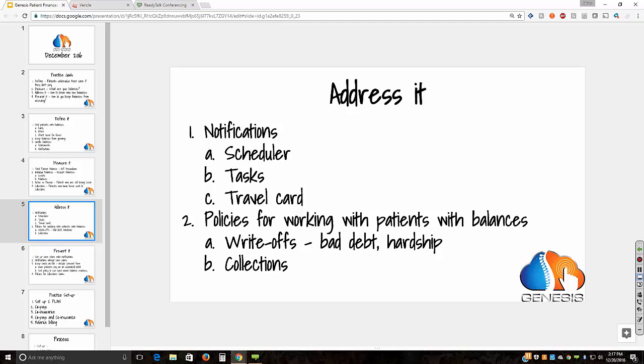Now, I want to talk about these first 2 visits. How do you know what a patient should pay? Most of the time, this is solely based on your verification of benefits if it's an insurance patient, or if you have a cash patient in there, there's a set fee schedule for what you're going to charge somebody for the first 2 visits.